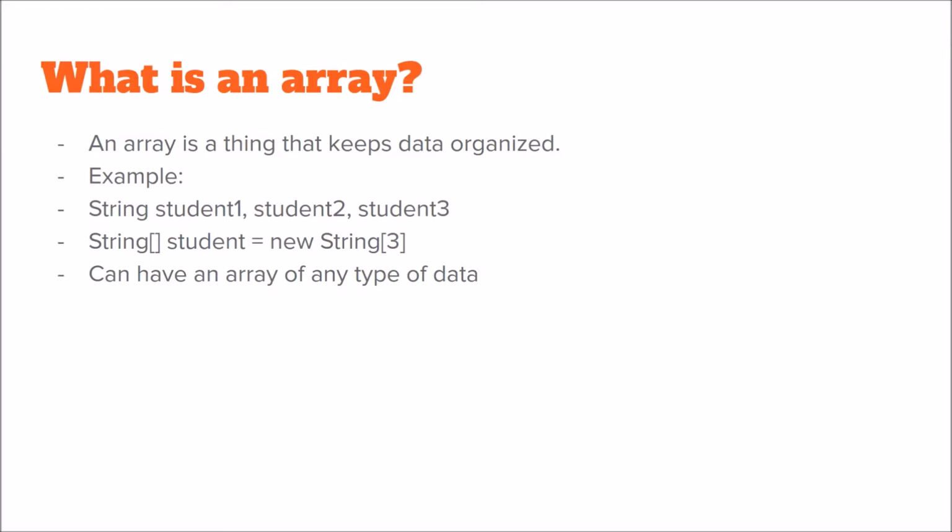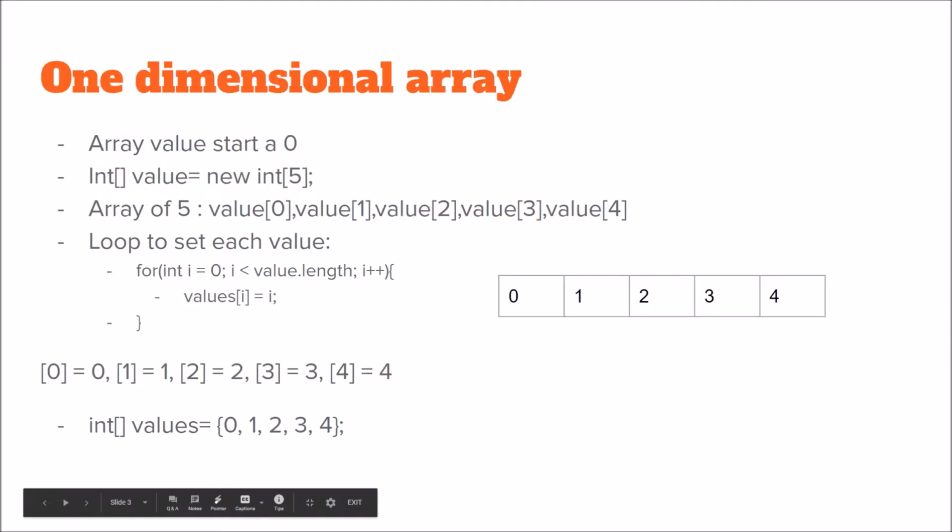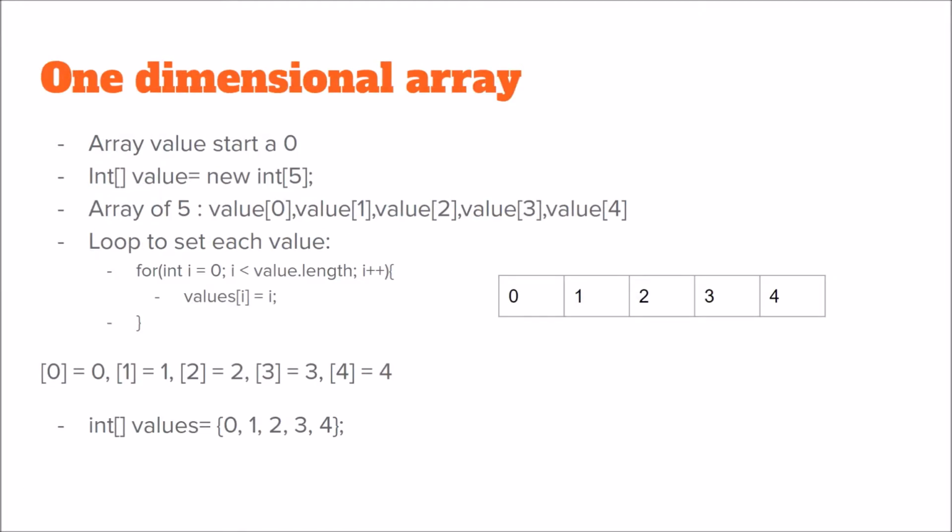variables. And another plus side for this is we could initialize these arrays in a loop, while you cannot do that without an array. An array could also store multiple types of data such as int, string, long, double, and you could even store objects. Alright, so let's get started with one-dimensional arrays.